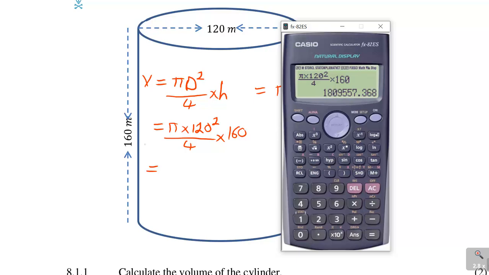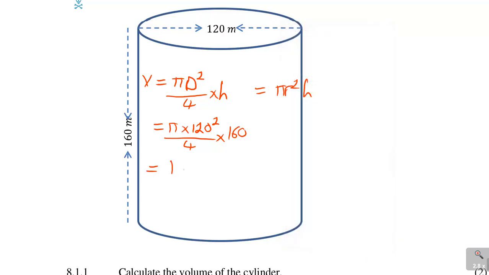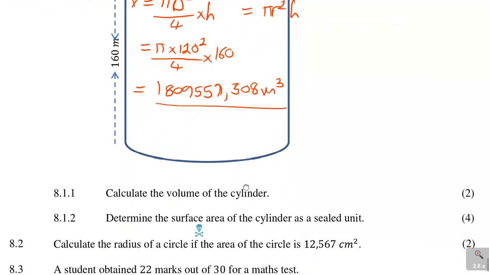And let me see something. Yes, it's in meters. It's 1809557. To 3 decimal places, actually I needed to know this whole number, but if you have a calculator, it's not going to be a problem. It's 1809557 point, I think it was 308. But remember the units, meter, volume is in cubic meters. So it was a matter of me writing that as is. So this is the volume of the cylinder.